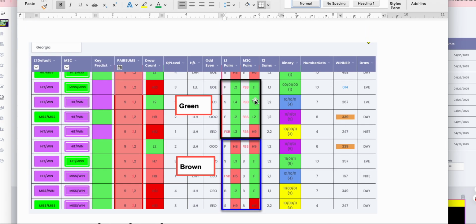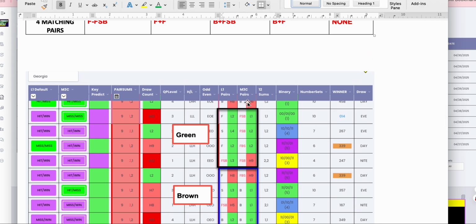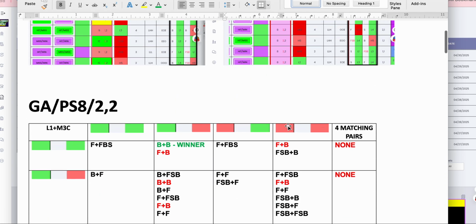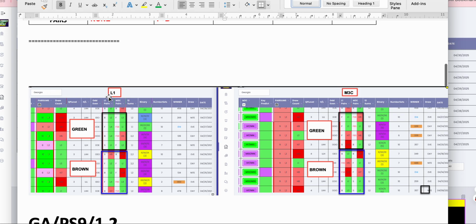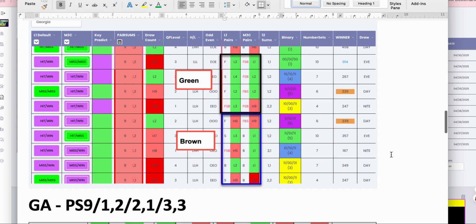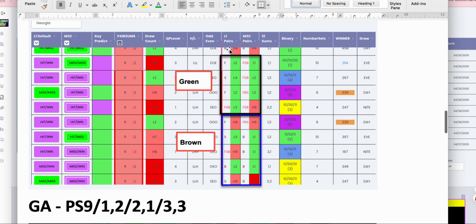But it doesn't matter. No matter what these are back here, they must come out with the same back-to-back pairs as 912 came out with, and as the L1 page and M3C page came out with. That's what I'm talking to you about here. That's my point. It doesn't matter what these are. You could have a million different combinations. Whatever comes out here, they must have that most identical one. And by adding additional pages to it, you're able to drop a lot of pairs out of here, and actually get a clearer picture and fewer numbers of what the winner will be next.